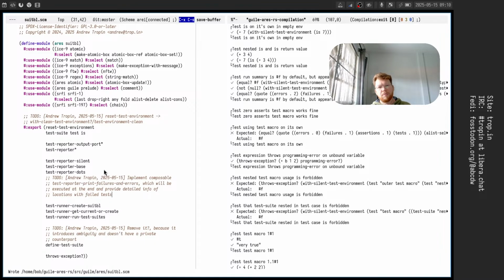Because I would be able to use a very simple dots reporter which prints only one line and shows just like a structure of the suite.